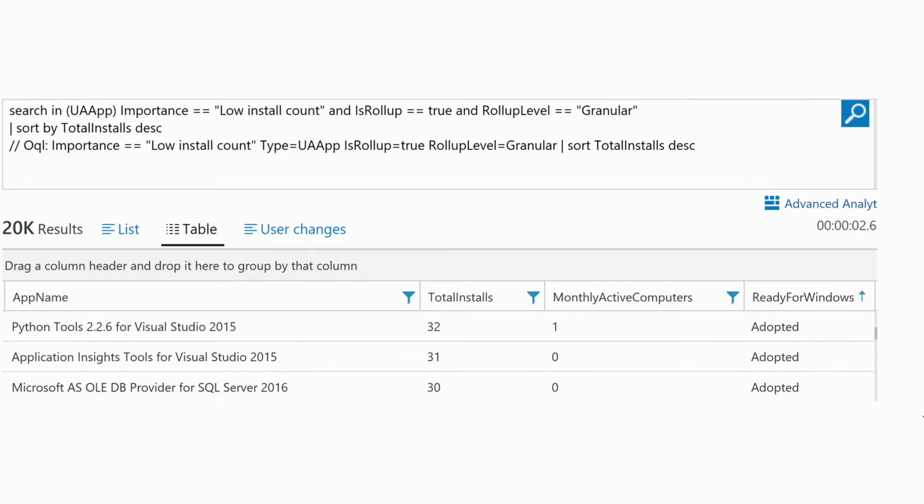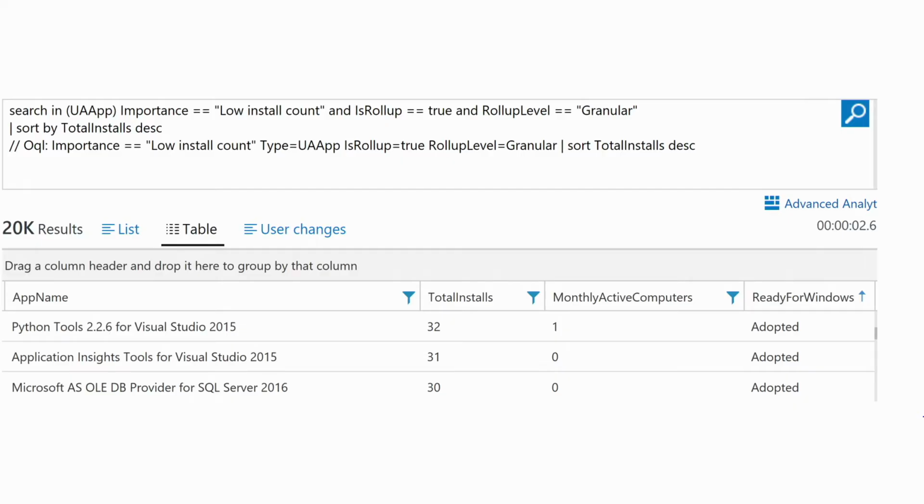So as I said, in Windows Analytics, the IT admin has a lot of control, right? So even though we have bucketed some applications as low install count, you don't have to take our word for it. You can go and say some applications are super, super important to your enterprise. So you can go and mark them as important, business critical, so it is not yet ready for upgrade. By default, all low install count applications are going to be marked as ready for upgrade.